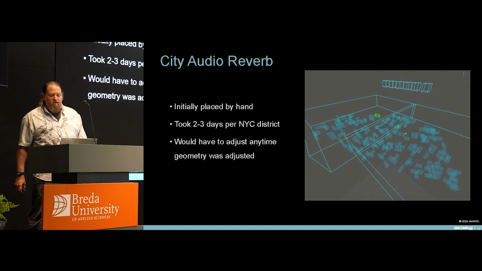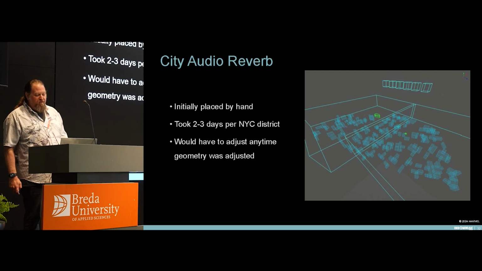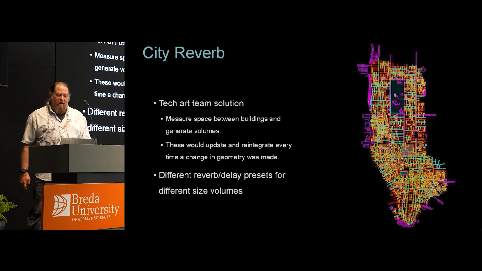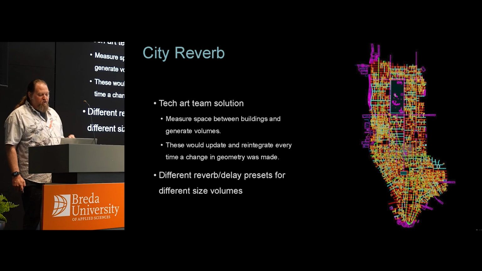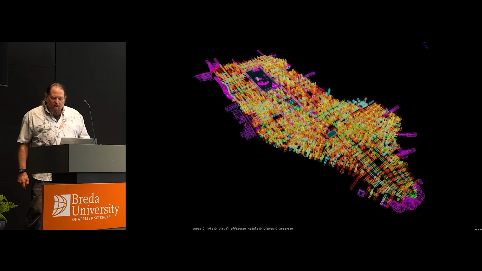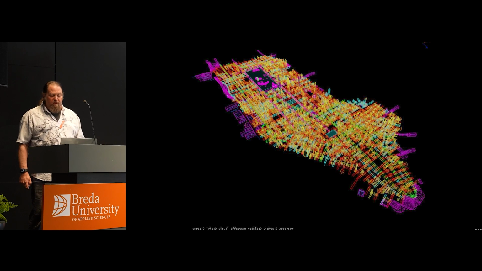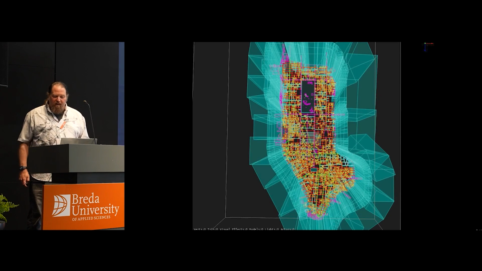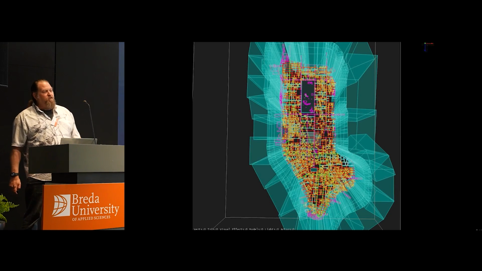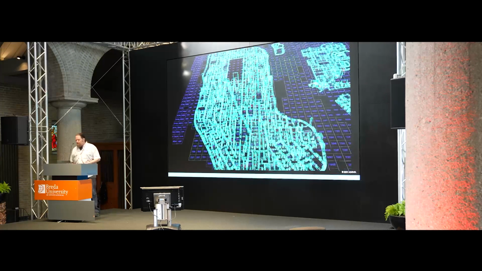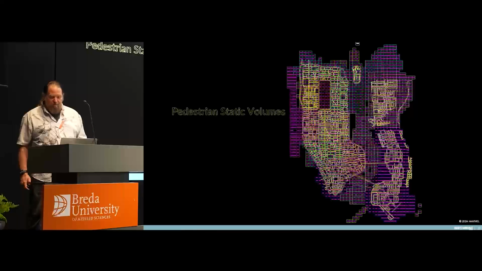The work took 2 or 3 days, so a procedural workflow was required to author and update the open world audio volumes efficiently. We created a pipeline to reason about the street curves and bounding boxes of the building prefabs in Marvel's Manhattan to generate audio reverb volumes along the streets and in between the buildings. The street curve naming convention and volume size informs the reverb and delay presets for each volume. We could update the volumes at any time the open world layout changed. Finally, all the audio volumes are written out to the relevant streaming tile regions. For Marvel's Spider-Man 2, we increased the building height thresholds and added reverb volumes to Brooklyn and Queens.